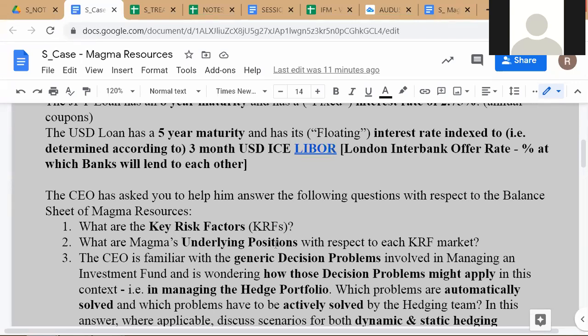And what does that remind you of? That reminds you of a market where you exchange two assets against each other. And in this case, since we are discussing the hedging context, we have to identify the key KRFs, even in a speculative context, but mainly when you're doing risk management, you have to identify the KRFs, that is the key risk factors, the prices which will affect the value, which will affect your net worth. So therefore, underlying positions are always with respect to a KRF market.